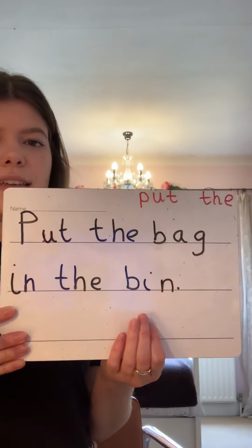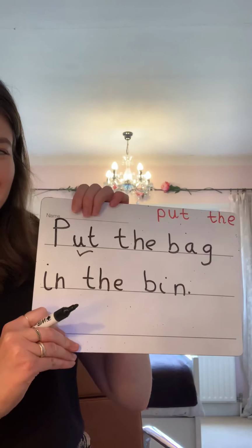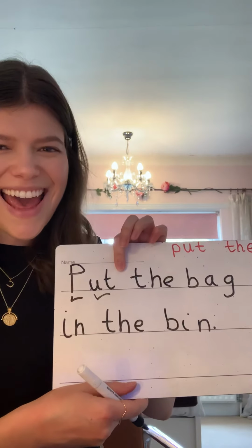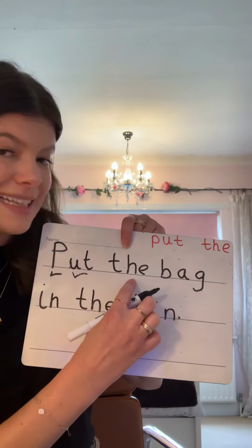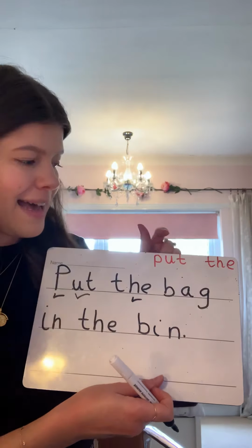Okay. So, put. If you've got the red word put, letters P-U-T, give it a tick. If you've got the capital letter P, give it a tick. If you weren't sure which red word it was, you can fix it now. Finger space. Red word, the. Check you've got those letters, letter T, letter H, letter E. Give it a tick. Finger space. Bag, help me sound out bag. B-A-G, bag. If you've got those sounds, give it a tick.